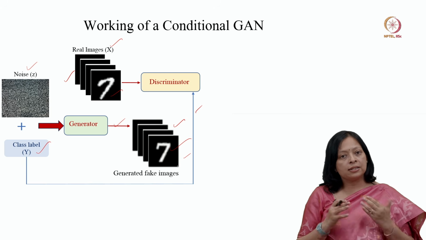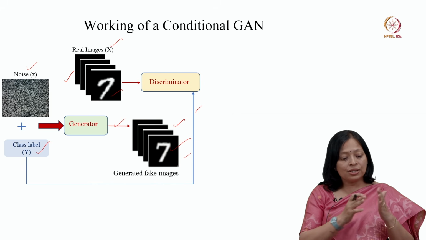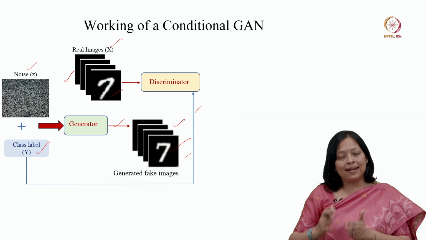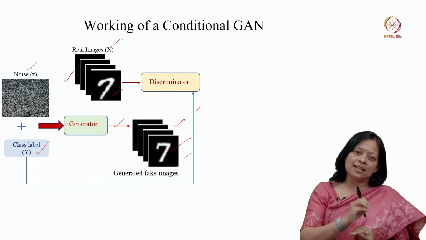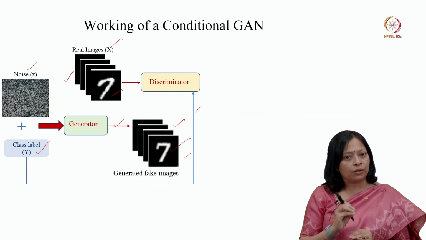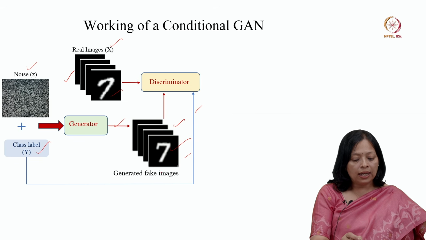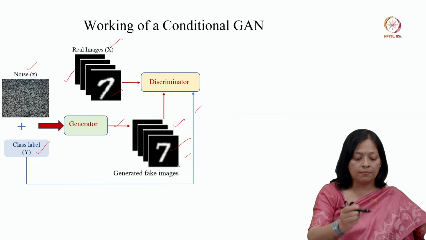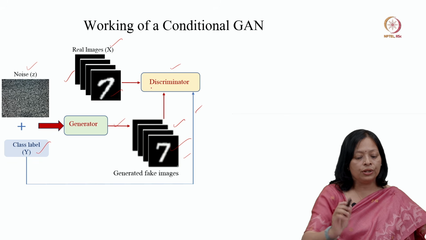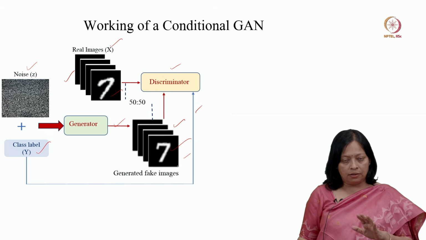So, what is the discriminator supposed to do? It has to see both the real 7 and the generated 7, and then tell whether the generated 7 looks exactly similar to the real 7 or not. Okay. So, for that we give these generated 7s to the discriminator. So, now the discriminator has the generated images or the fake images and the real images, both are going to the discriminator, and usually we give it in a 50:50 ratio.